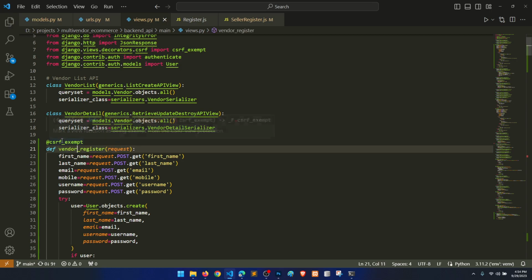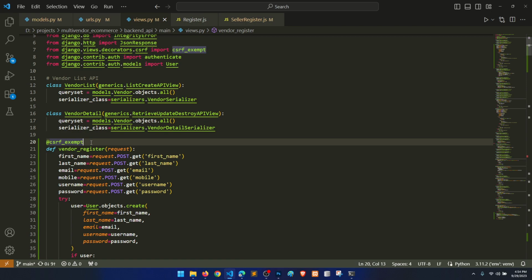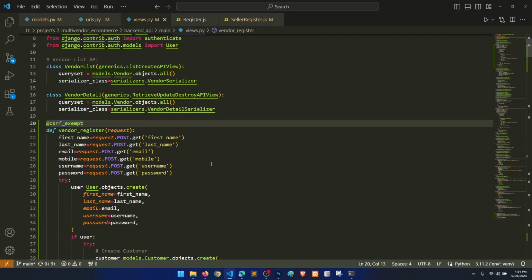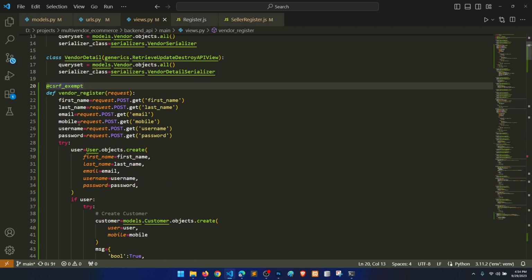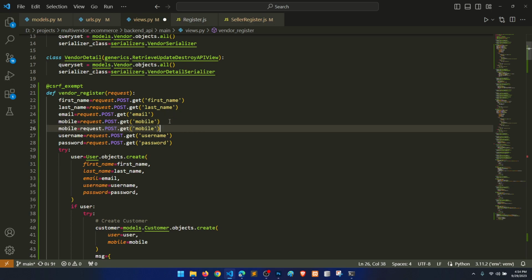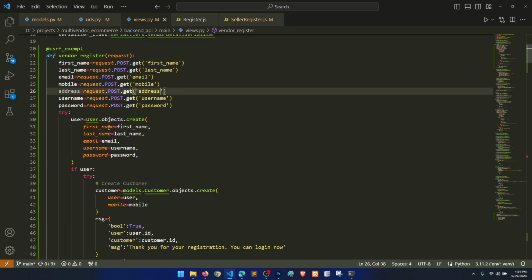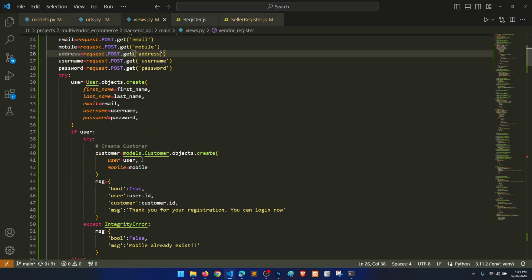This CSRF exempt means we are not checking the CSRF token. So first name, last name, email, mobile, and address. For the user: first name, last name, email, username, password, it's okay. Create customer.